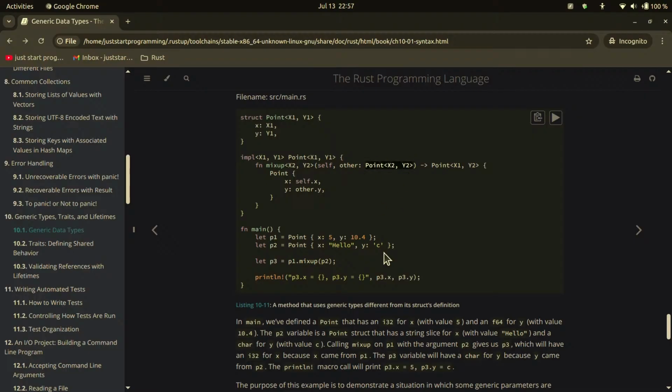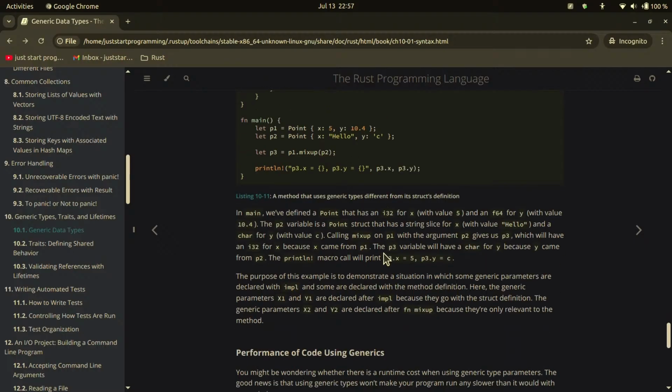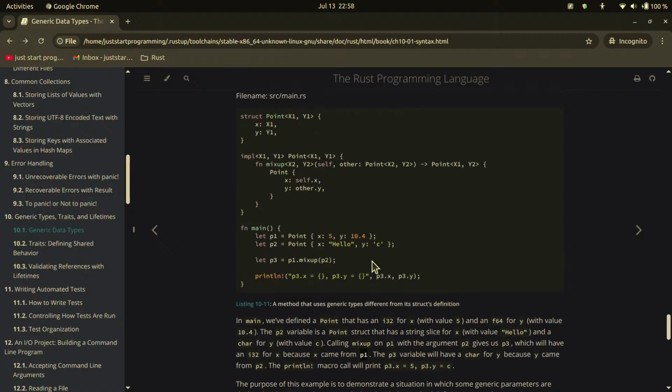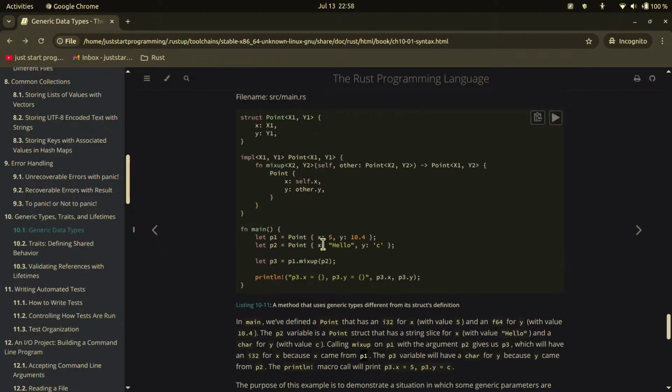This gives us p3, with the argument p2 gives us p3, which will have an i32 for x because x came from p1. Why will it have x of p1?